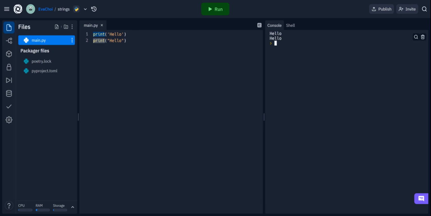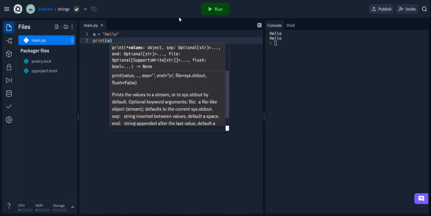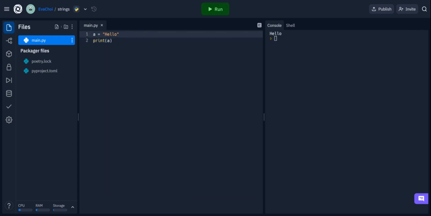You can also assign a string to a variable by following a certain format. So let me show you that. You're first going to put the name of your variable, followed by an equal sign, followed by the string value. So if we look at this, you're creating a new variable called a, and that has a value of the string hello. So if we try to print out a, this is going to print out hello, which is the value of your variable a.